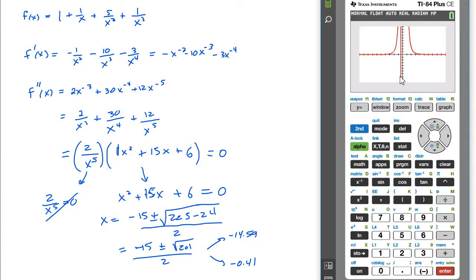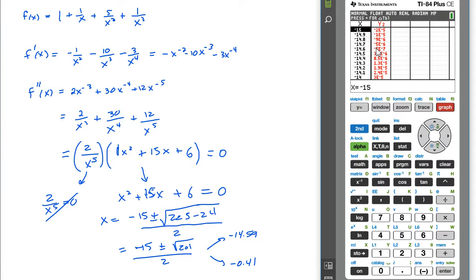Let's look out near the location we were expecting. Negative 14.59 is where we expected the 0 of the second derivative to be. I'm just going to quickly go to table set. And just to make sure everything's okay, I'm going to start my table at about negative 15, if it'll let me, because the emulator's acting kind of weird. I'm going to make my delta table 0.1, just so we can zoom in around that region a little bit, and then make a table. Okay, so I'm seeing that past negative 14.59, so negative 14.6 onwards, I'm seeing negative derivatives.